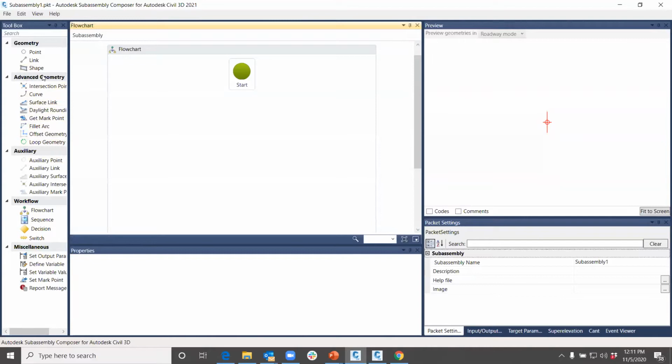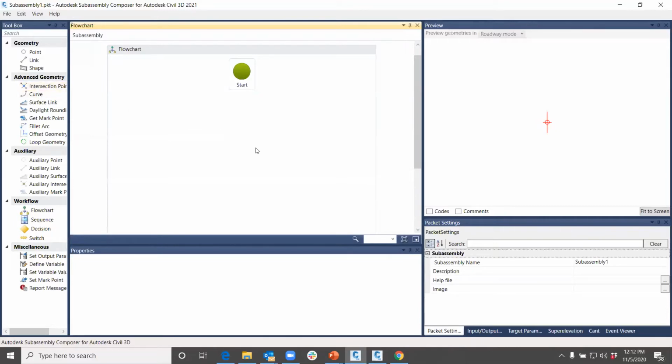The advanced geometry. Now, this is where you can really get into some pretty cool stuff. So the first is an intersection point. So if you had a point that you want to intersect, so let's say you have a top of curb, but you don't want to do some line work where you'd want to show a top of curb instead of a center line.